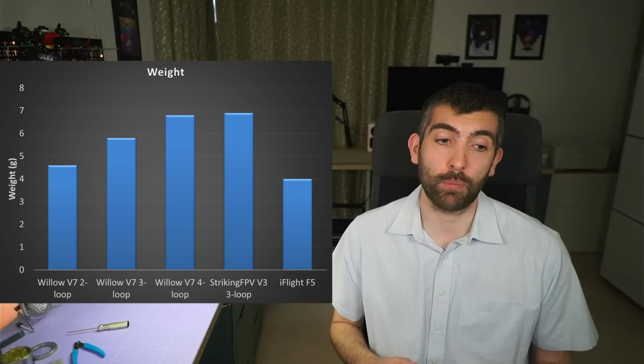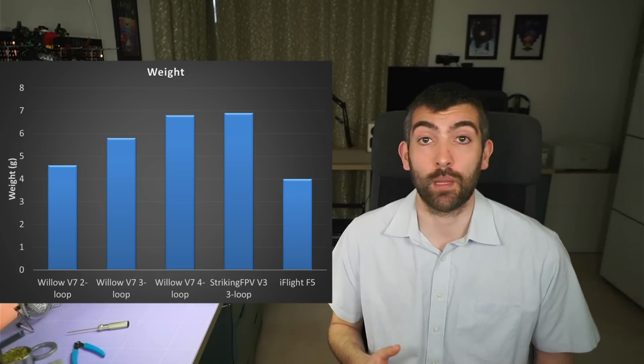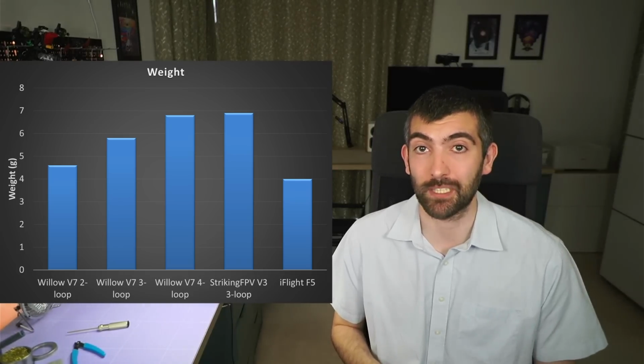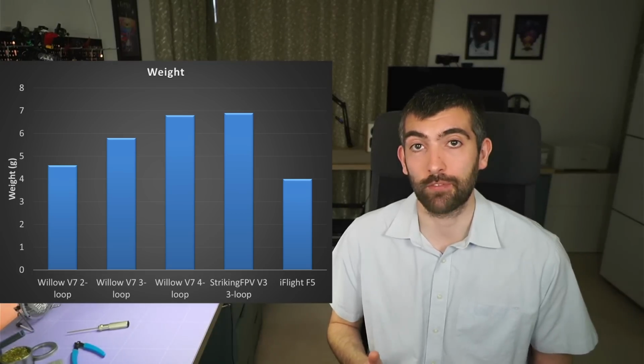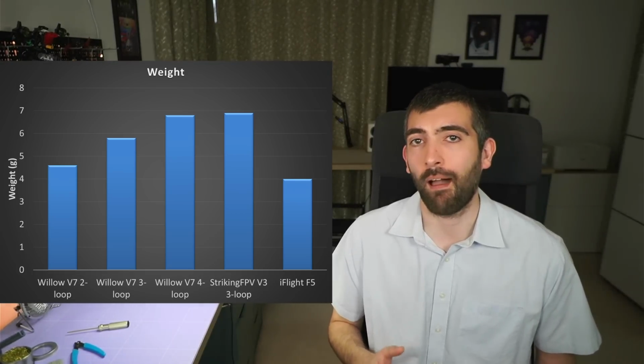And the Willow Eric props are a little bit lighter, but again, the weight increases with the number of loops. So the 2-loop prop is coming in around 4.6 grams, and then moving up to the 4-loop prop, which is again almost 7 grams. So you are making that trade-off, I think, with toroidal props. They are going to end up being a little bit heavier for the same sort of performance.